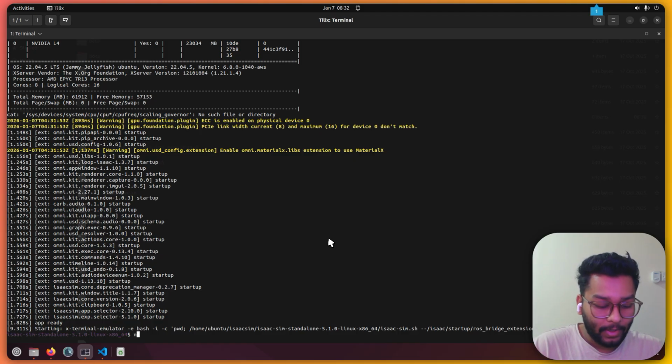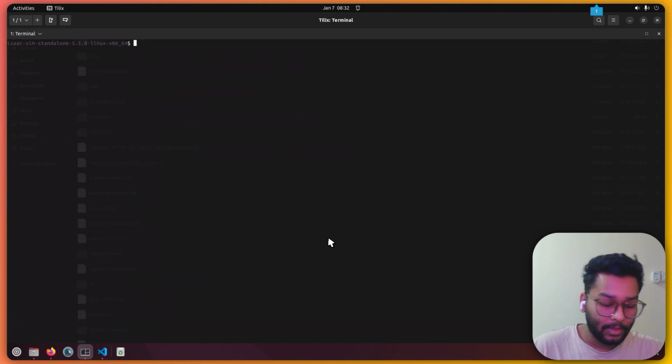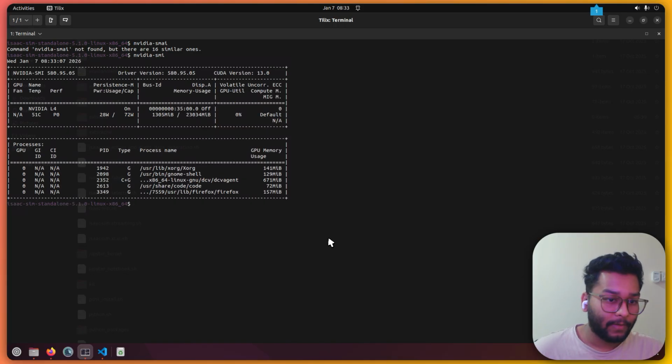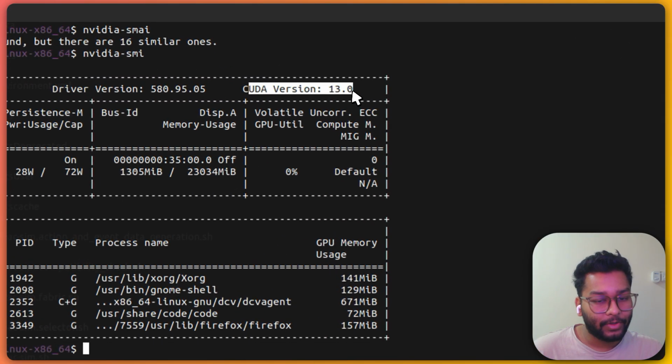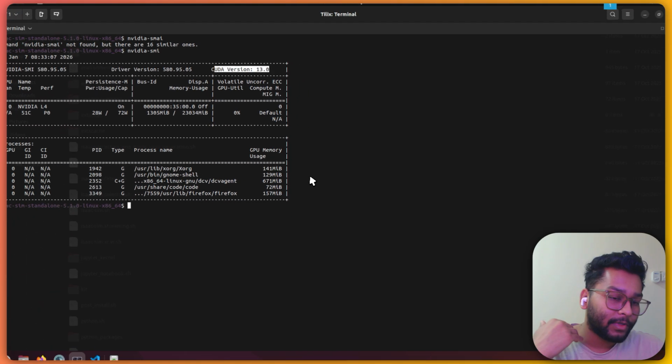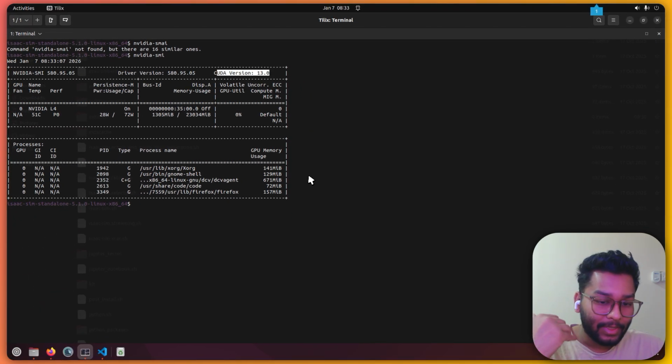If I write nvidia-smi, let me just clear the terminal so you can see, sorry, I spelled it wrong, nvidia-smi. You can see my CUDA version is 13, which was also the CUDA version in my Windows machine, but in this case, for some reason, it was conflicting with this CUDA version.